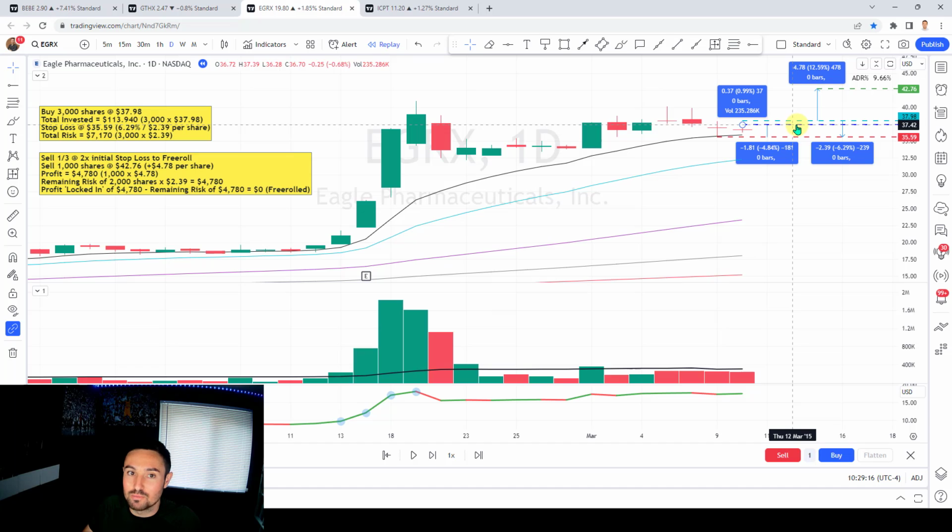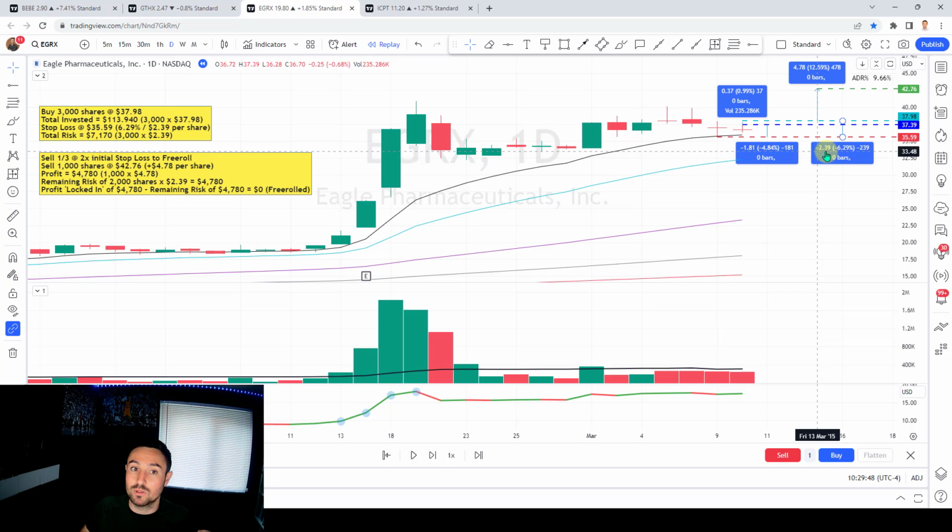So this is why I use buy stop limit orders, because I'm controlling how much I'm willing to pay for any shares, which really helps me in terms of understanding the risk that I'm going to have on the trade, and then the risk management and the trade management side of things to take the risk out of the trade. So if I said I want to get filled within 1% of 37.39, through the high of the trigger bar, that would be 37.98. So the maximum stop loss, the max risk, if I get filled here at 37.98 and my stop is down here at 35.59, my risk on the trade is going to be 6.29% or $2.39 per share.